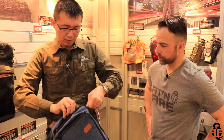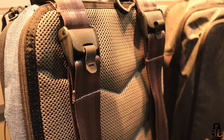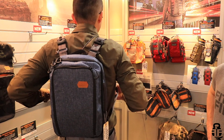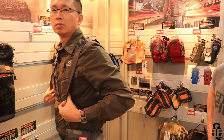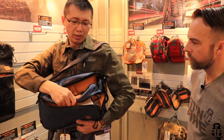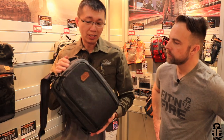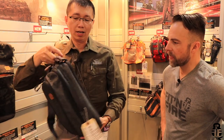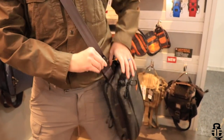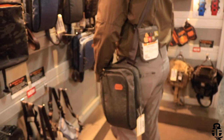I can wear it really quick so your viewers can see how it looks as a backpack and as a sling pack. This is how it looks as a backpack - it gives you quick access to the front main compartment and front compartment as well. And this one is the slightly smaller 8-liter Carbide, same functionality, and this one is set up as a side-carry gear bag - almost like a satchel. You can wear it sideways as well, depending on how you set it up.